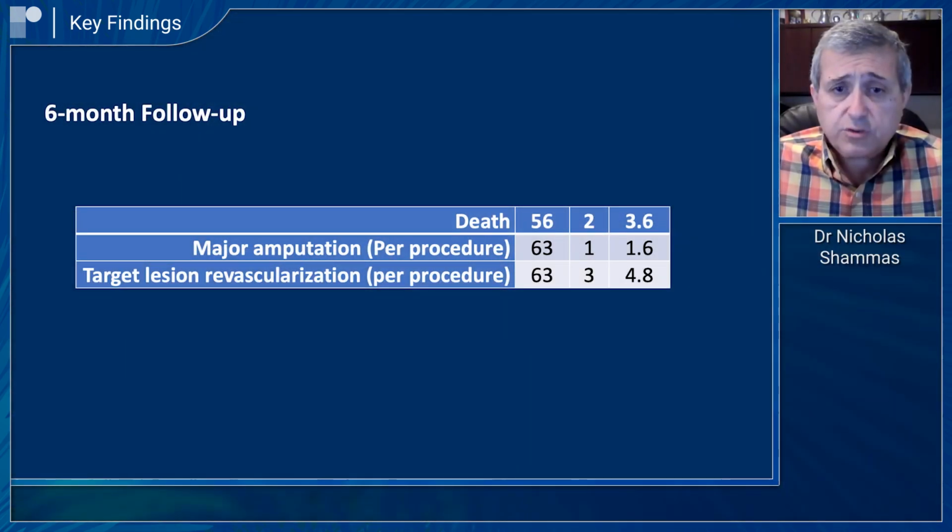And the primary endpoint was looking at freedom from target lesion revascularization. So the 6-month data, if we look at that, was quite impressive and very much paralleled the findings of the IDE study, despite the fact that a significant number of those patients had limb ischemia, about 25%. About a third of those patients had chronic total occlusion, and almost a third had severe calcification. And the lesion length was at least twice, if not 3 times longer than what we have seen in the IDE study. So despite real-world data, the freedom from TLR at 6 months was very, very small, less than 5%.